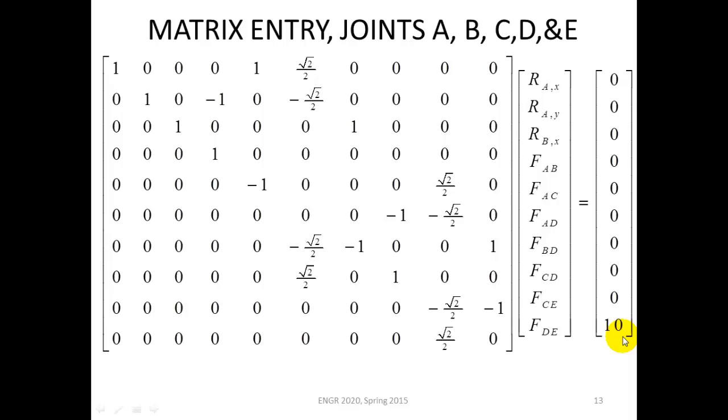So now we are ready to roll, in that we have created a matrix that would be solved using Microsoft Excel's matrix inverse and matrix multiplication functions. So this is of the form A times X, the X column vector, equals the right hand side vector B. So X equals A inverse, the inverse of this matrix, times this column vector. So I'm going to use Microsoft Excel to enter this matrix and then determine the values for these unknown forces. So let's see how.